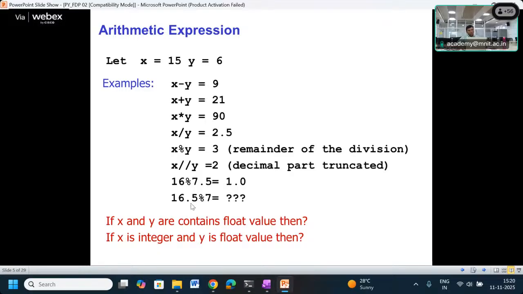Similarly, if you divide 16.5 with the modulus operator with 7, here we will also get 2.5 as a remainder.